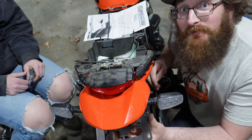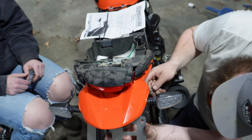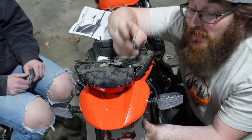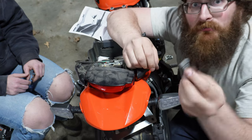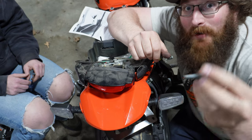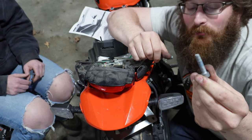Competition Works didn't send the correct bolts with the kit. The bracket is great, but they didn't send the hardware to connect it to the frame. So I'm going to go out and pick up a couple of metric cap heads. They need to be about half as long as these — these are off of the original fender.